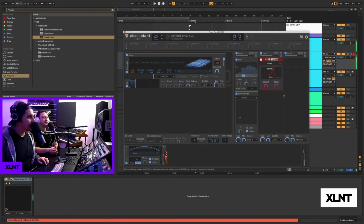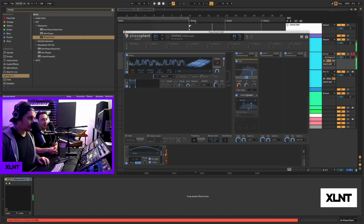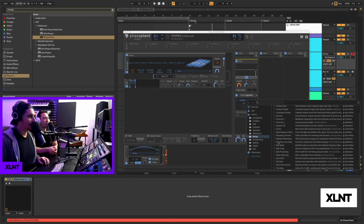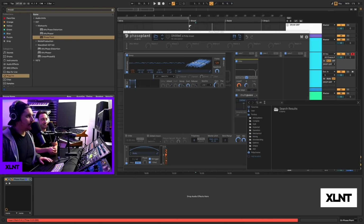Back to this. So I do like Disperser. All right, I need a multi-band compressor. Do they have a multi-band, multi-pass? Yeah, try that. Where's OTT? Multi-pass. Where's OTT, bro? Give it to me. Where's the good one? We don't know. People are screaming at the screen. Those look like presets. Yeah, that's kind of cool. Like EQ presets. Serum doesn't have a lot of that. OTT, nothing.